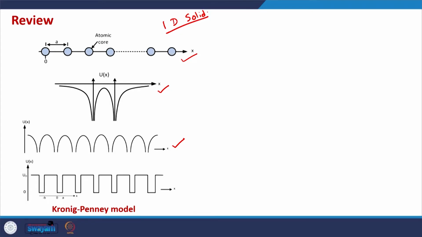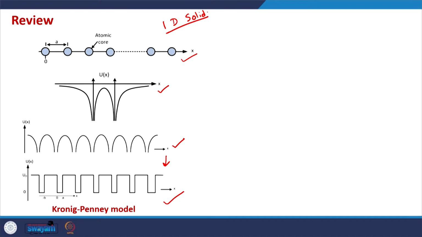behavior of electrons. And here we invoked the Kronig-Penney model, the so-called KP model, which allows us to solve the Schrodinger equation for electrons in a 1D solid precisely, but with a slightly different kind of potential profile. Here we avoid infinities in the potential energy, and we take finite potential energy values, and the profile looks pretty much similar to what is there in the actual solid, not exactly the same but quite similar to that.